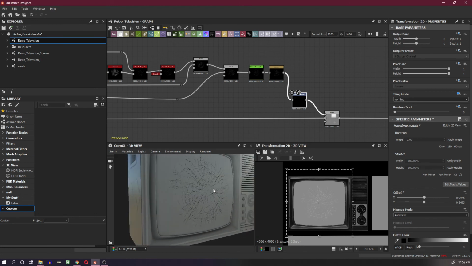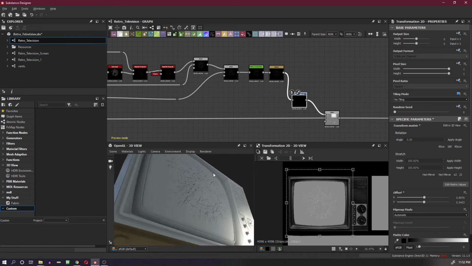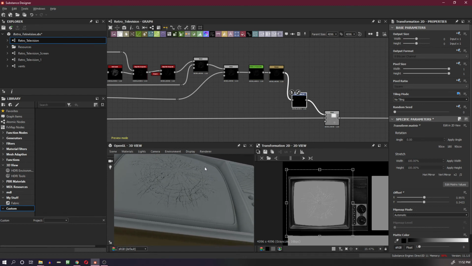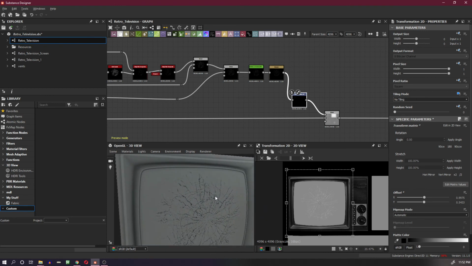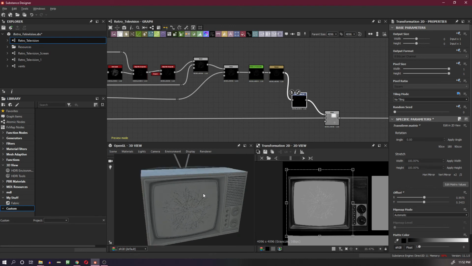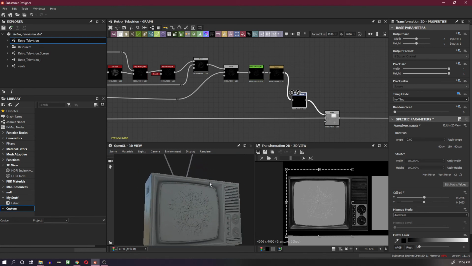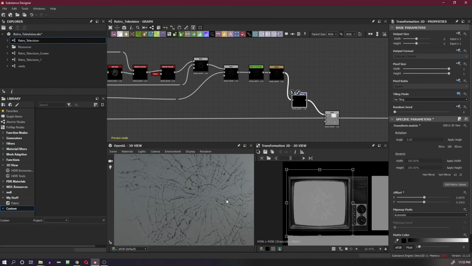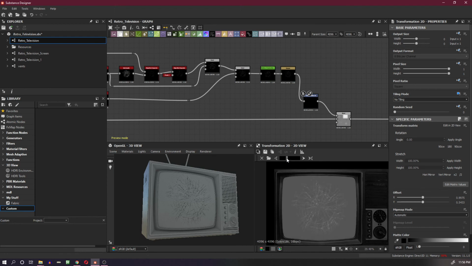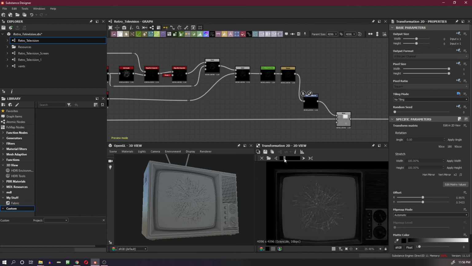Other parts are also done, like the stickers. The bottom part is also done. Buttons are also done. Knobs are also done. Speakers, antennas, backside. So mission accomplished. So I hope you have understood this whole lesson. So let's see if there is any room for tweaking.